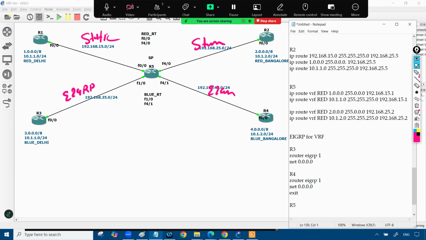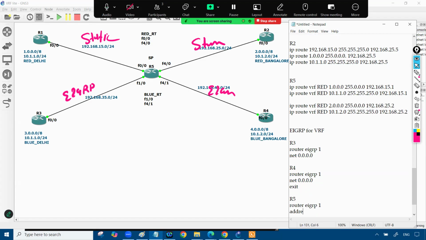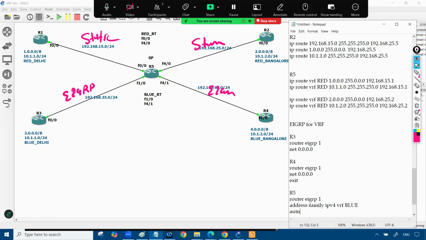On router 5, now we're going to do the configuration for the VRF. We need to put the command router EIGRP 1, address-family IPv4 VRF blue. So I'm saying, hey, listen, you need to now look at the VRF routing table, not the global routing table. And here I'm going to define the autonomous system number 1.